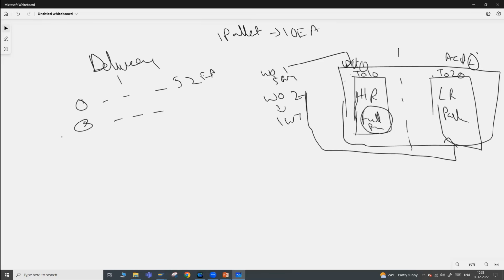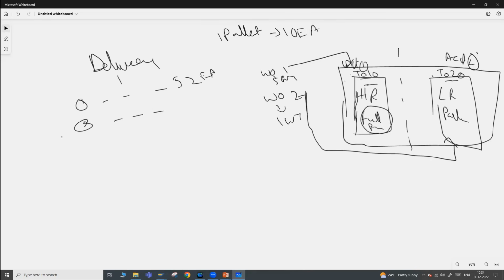But the sort sequence, what is a sort sequence? Why do we want a sort sequence here? The bin sort sequence, yes, but I have a sort sequence within my storage types. Now you see, my warehouse placements are like this. I always want to keep full pallets away from partial pallets, so these are basically separate areas.